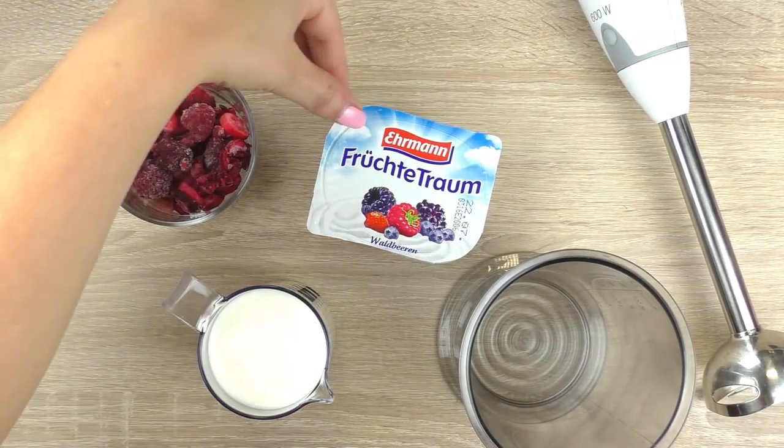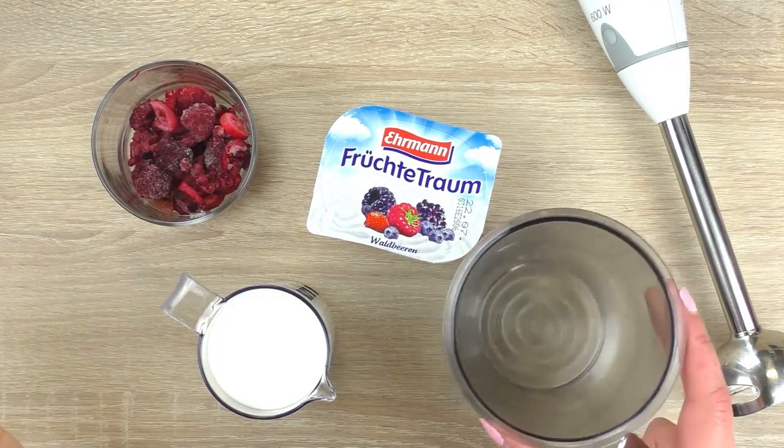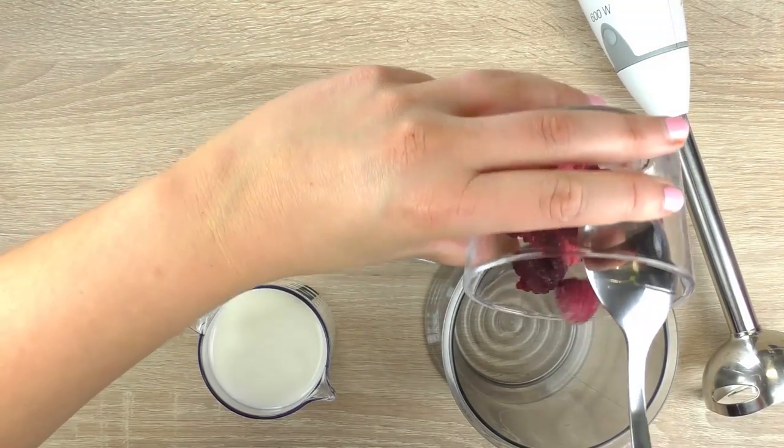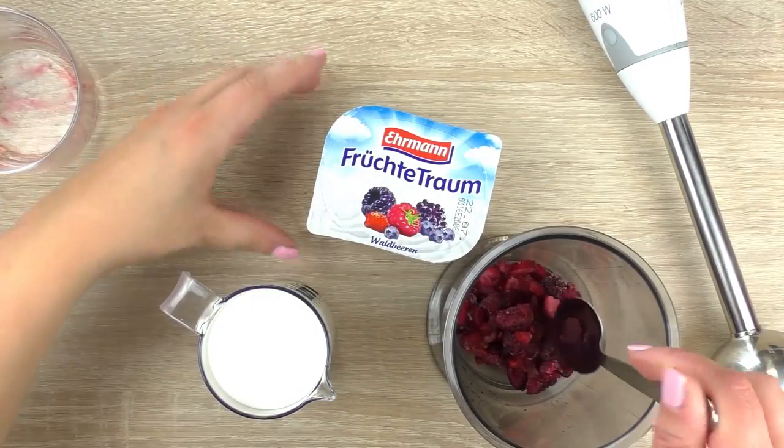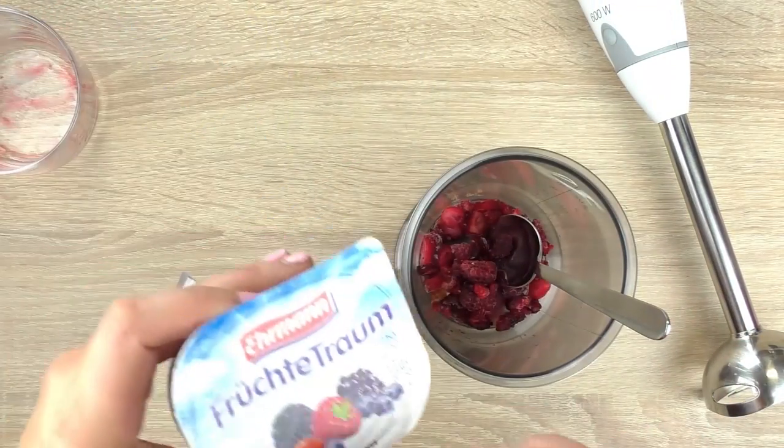Fruit, yogurt, and milk go in a bowl that we're gonna mix. About 50 to 60 grams of fruits.